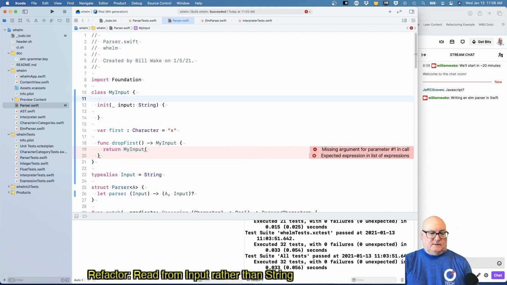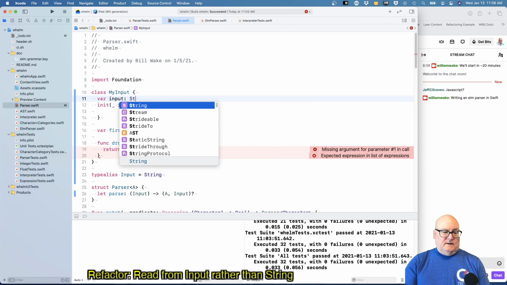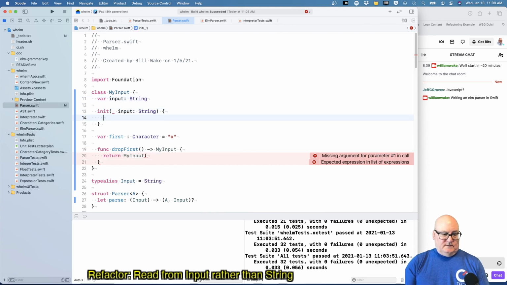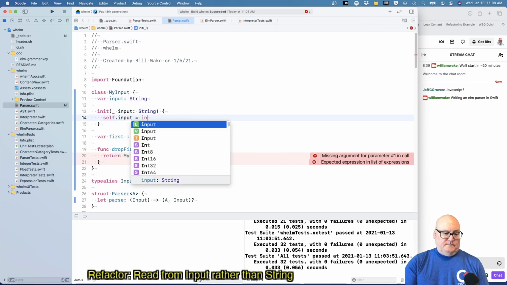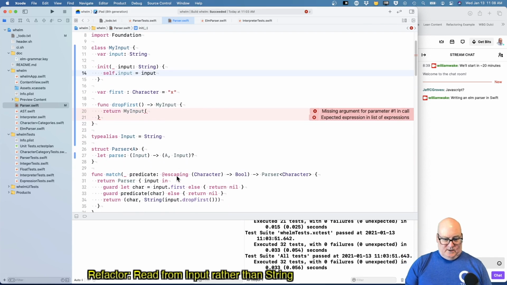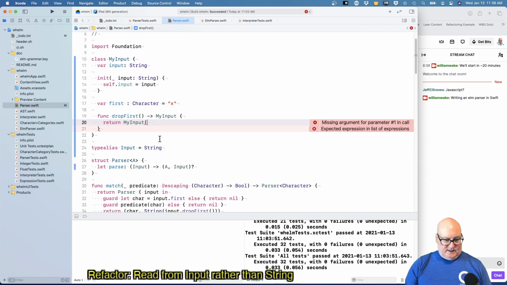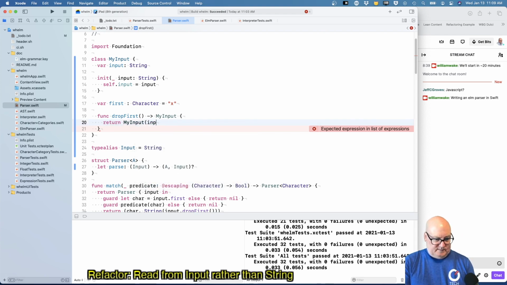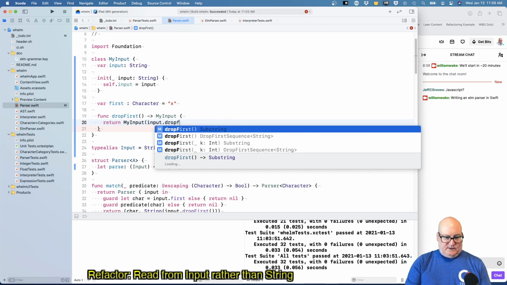Let's catch it, our input of string. I'm trying to make my own mini class that does exactly what it does right now. If we take MyInput and we take input.dropFirst.